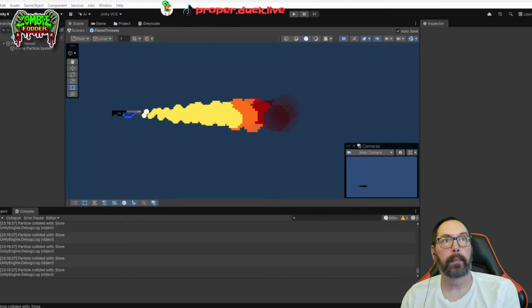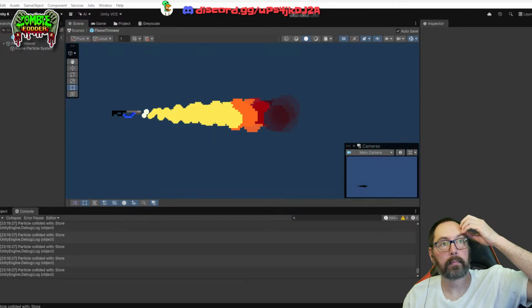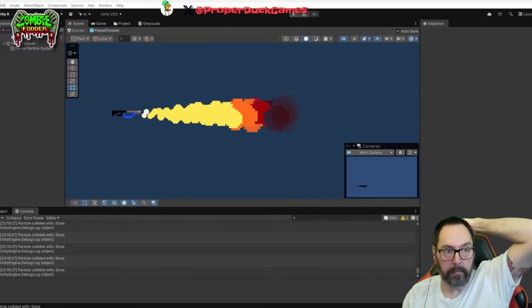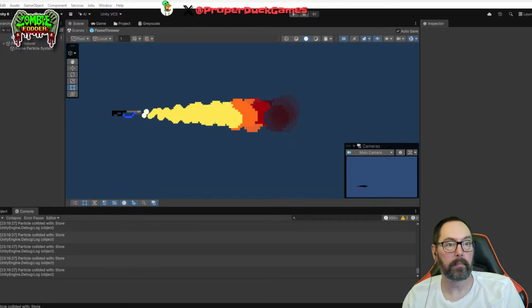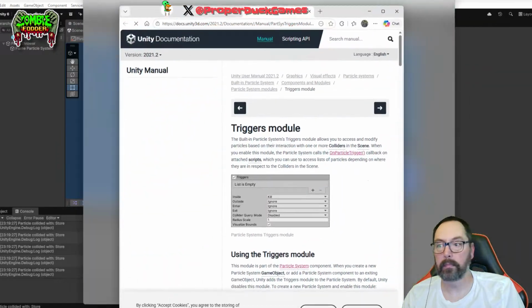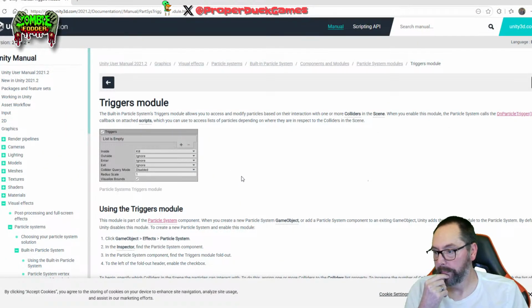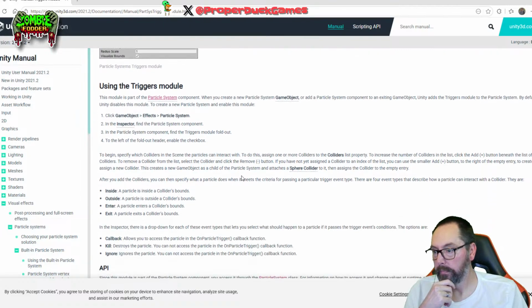So Unity, particle system, trigger collision, all objects, dynamic objects, dynamic, the module.